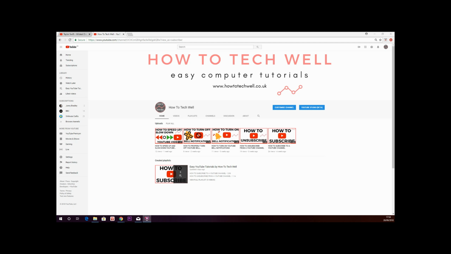Now, have you ever noticed that when watching YouTube videos, the quality changes sometimes? Well, this is because YouTube actually wants to give you the best viewing experience possible. And so cleverly, YouTube adjusts the quality of your video stream from standard definition, such as 240p or 360p, to high definition, which is 720p or 1080p, based on the speed of your internet connection.